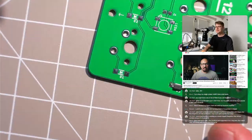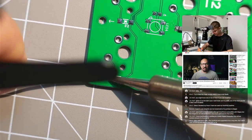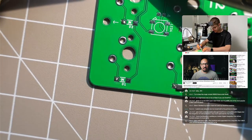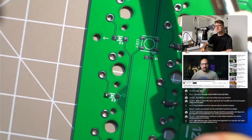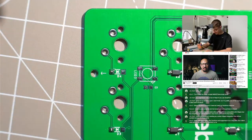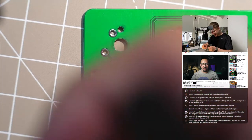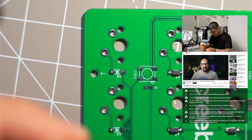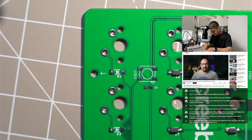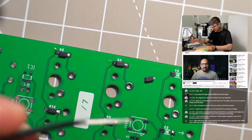Two rows done, one row left to go. Let me just maybe do it like this and tin them up all in one go. That was way faster than doing it one by one. Okay, let's get the next one out. This one goes in this direction.